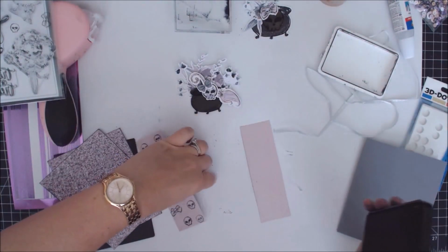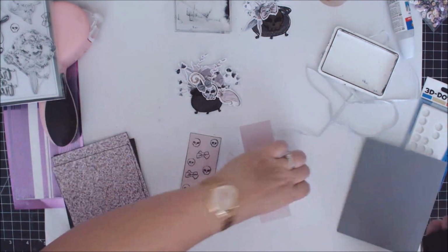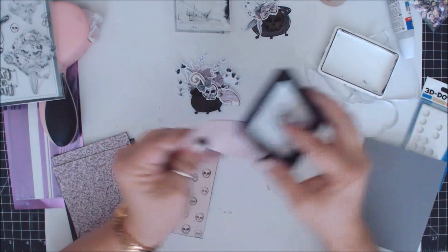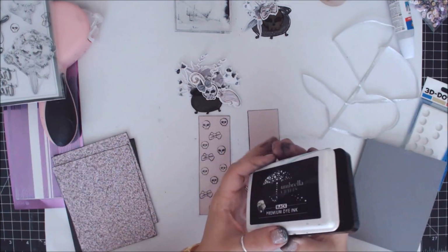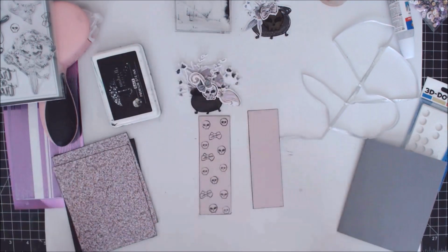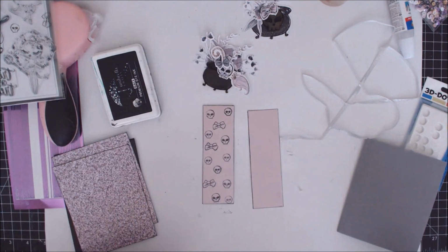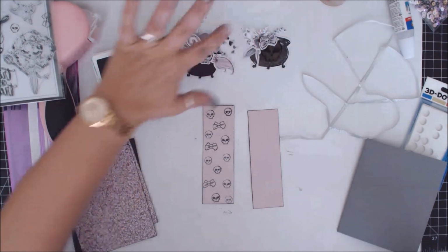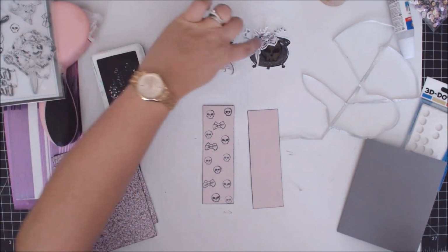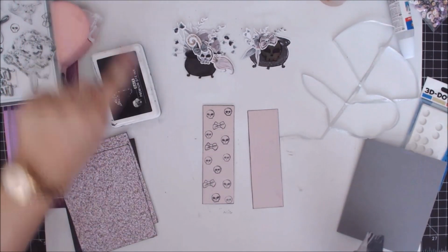The next thing is, as you can see, I've already stamped this paper, but I'm going to ink the edge of this while I have it out, and I'm doing the inking. And then since this guy's out, I'm going to go ahead and do this one as well. This paper that's right here is the same one we used on the first two cards. It was one of those extra little sheets, the smaller sheets, that has kind of a pearlescent thing to it. And what I've done is we're making our own background pattern paper that goes with the skull bows and the skulls. And I did add one little thing because I wanted to add little bows in there: I added a bow to each of the skulls. That came from the kit, from the paper kit.